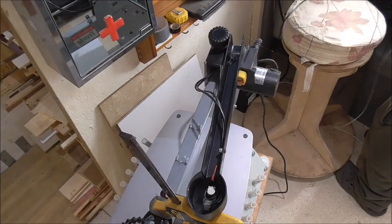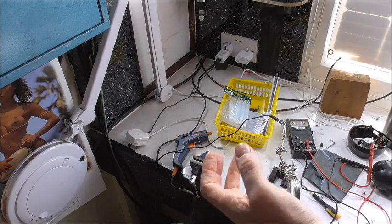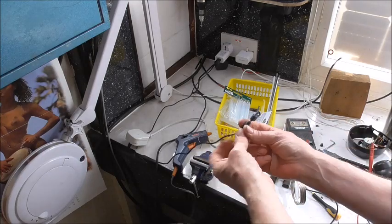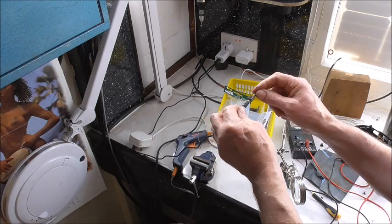It was too hot for the socket. Right, as you saw, that one melted on me, obviously. Hot glue onto plastic. Gone. So, what I've done is I've got one that's on a bit of a circuit board, so I can glue the circuit board without touching the plastic.